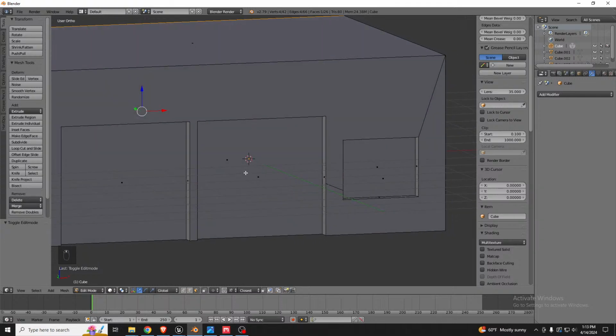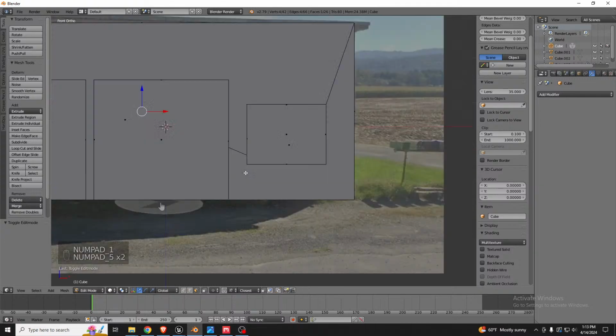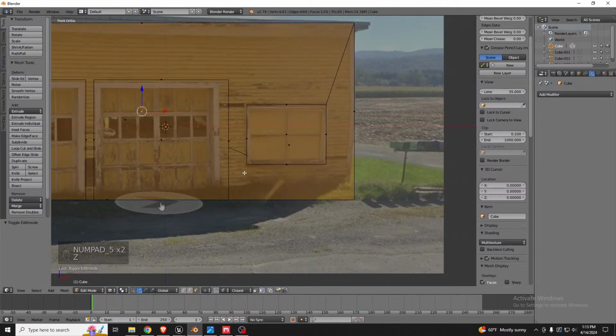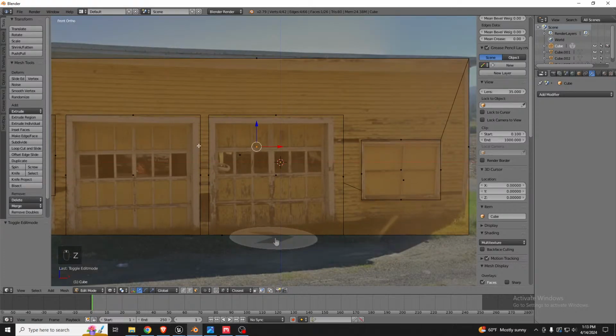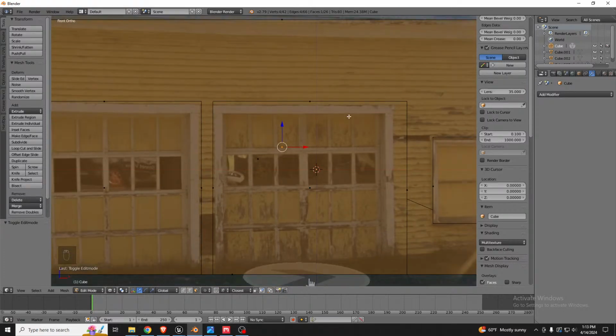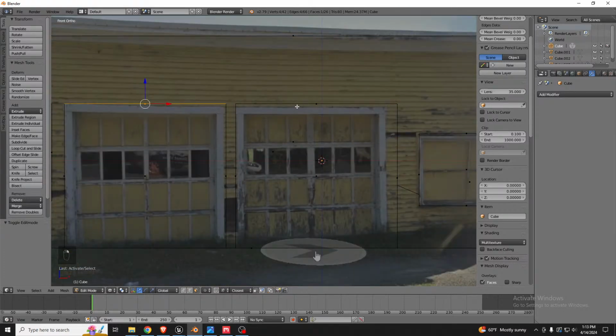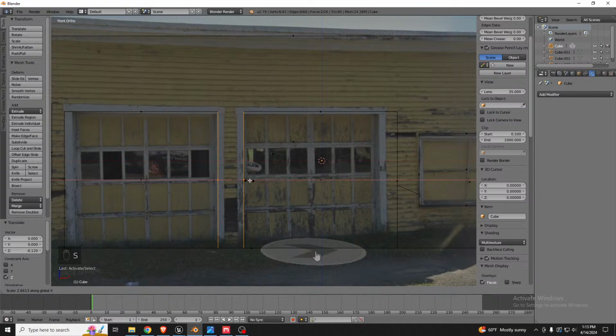One thing that I noticed, if we look here, is I've kind of made this a little bit too close. So I'm just going to make these a little shorter to account for the trim. So I'm just going to keep these as strictly where the opening would be, very guesstimation here.